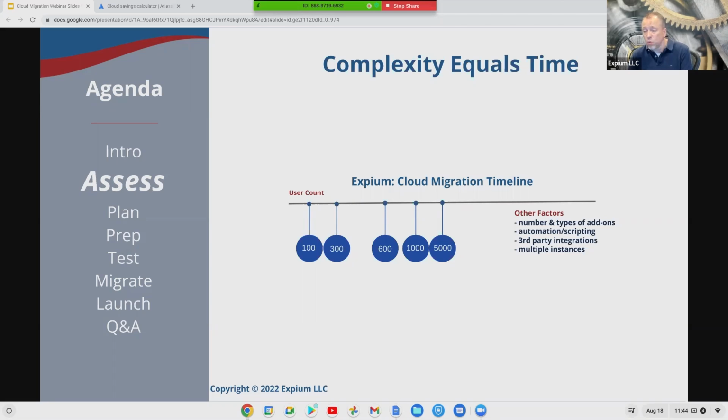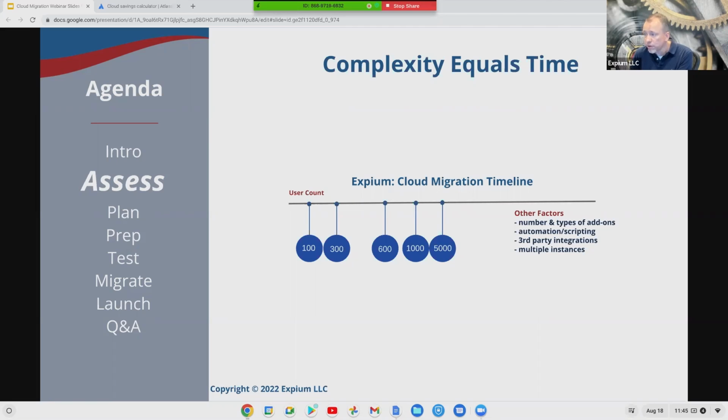User count can be one indicator of how complex things will be. If you have 5,000 users, it's likely that your migration is going to be more involved than if you have an instance with 100 users. But user count is not the only factor, and the other factors are listed here. You need to think about these, as all of them can stack up, contributing to the complexity of your instance.